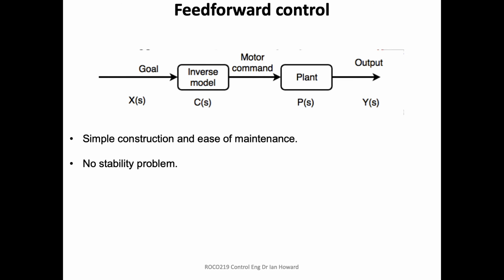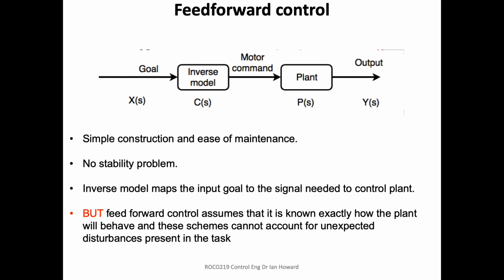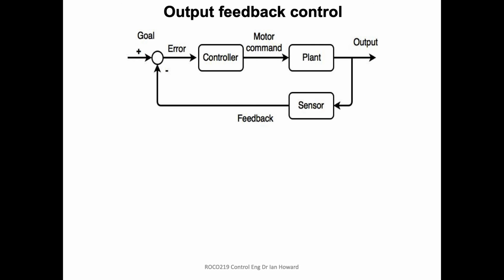Now, the advantage of doing it feed-forward is there's no danger of it going unstable. We're not measuring the output, feeding it back in and generating positive feedback by accident. That can't happen. But this system's only going to work if the plant is known and we know what to do with it, and secondly, if there are no disturbances in the system. If that's not the case, then we can have problems. Because of that, quite often we'll look at doing something using the feedback of the system.